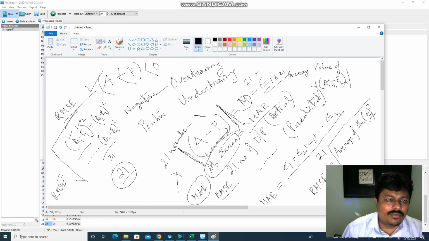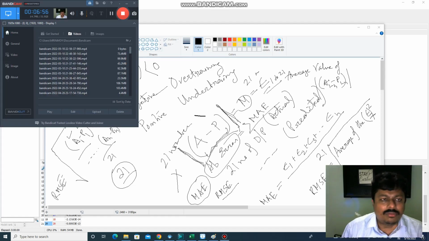Now, if I say what is correlation or what is R square? This R square indicates the relationship between the actual output and the predicted output.